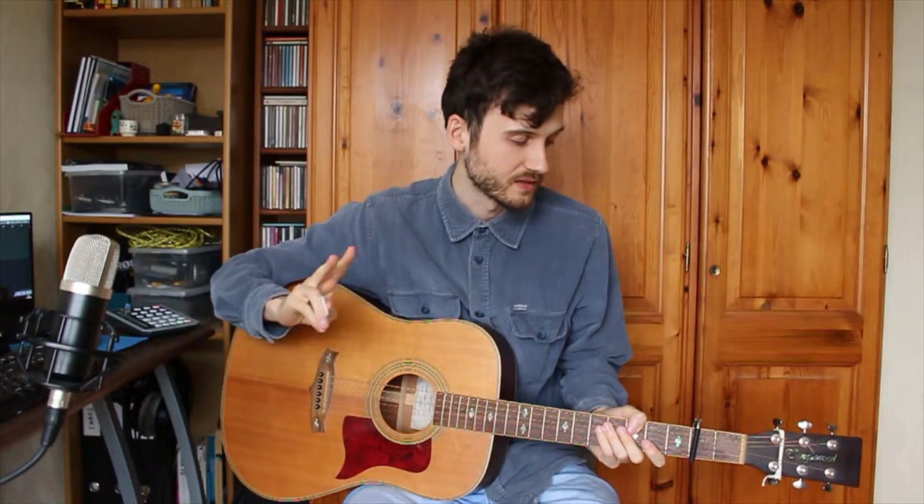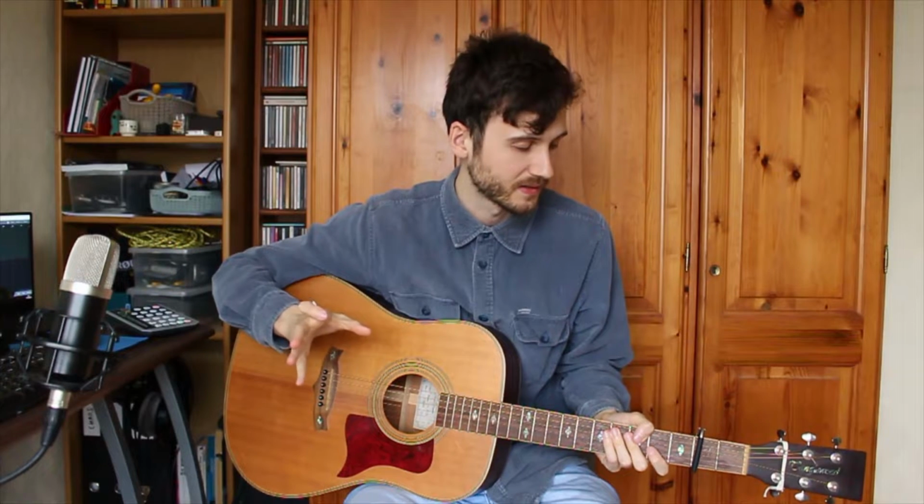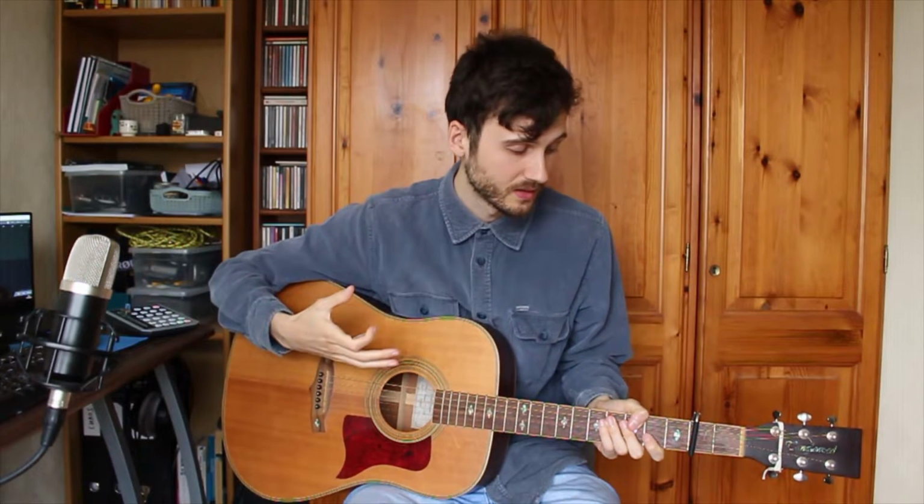So in terms of strum patterns for this song, I've created 2 strum patterns, and you can mix and match them throughout the song. That's what I do, just to fit the particular section. Also, for these 2 strum patterns, you can do them palm muted as well. For some sections I'm going to explain, you're going to use the strum pattern palm muted, but the up and down rhythm is going to be exactly the same. The only difference is that you're going to be palm muting.